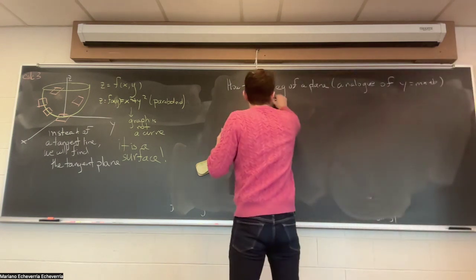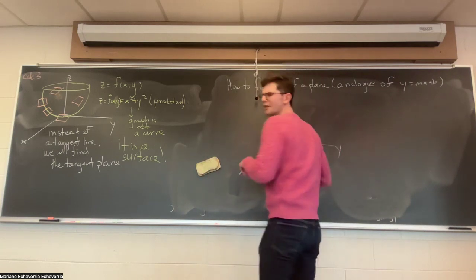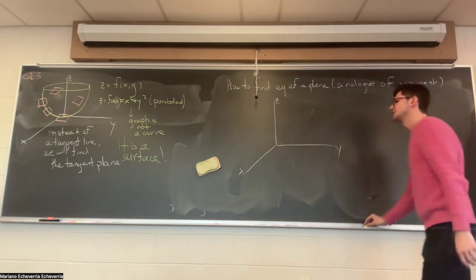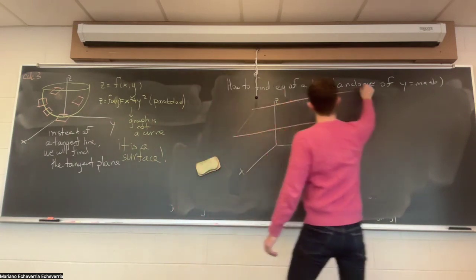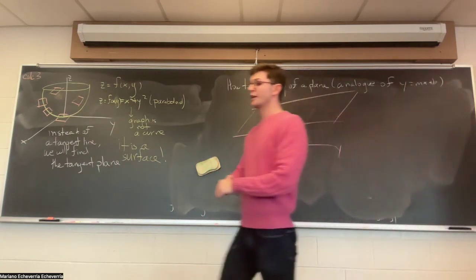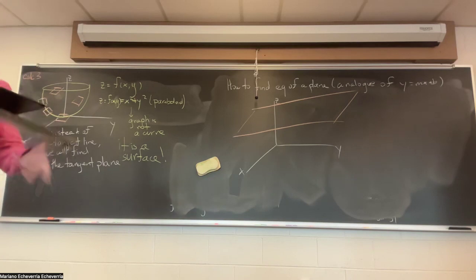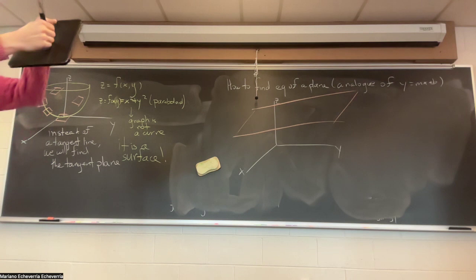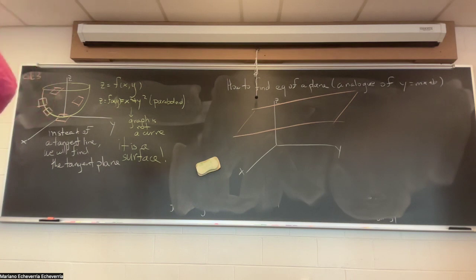But if I just have a plane in space, I don't know if anyone's taking linear algebra, but that's something you'll talk about a lot: planes and lines and things of that sort. If you have a plane in space, it turns out that a useful way to specify a plane is by specifying what I'm going to call a vector, but let's just call it an arrow for now. A good way to specify a plane is by specifying an arrow that's perpendicular to the plane. Think of the plane as a piece of paper or like this tablet, literally.